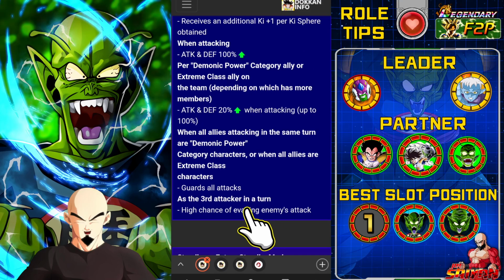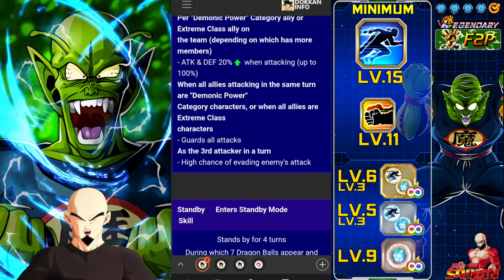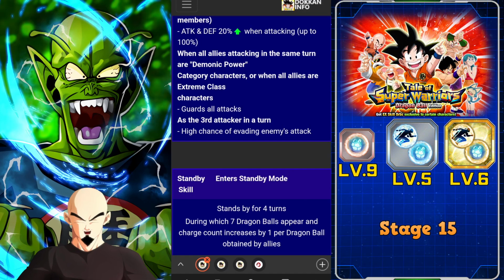And as the third attacker in turn, he has a 50% chance to dodge. So in his base state, he has a 50% chance to dodge in slot 3. I would highly suggest that you float him to slot 3 until he can come back and go into his standby.